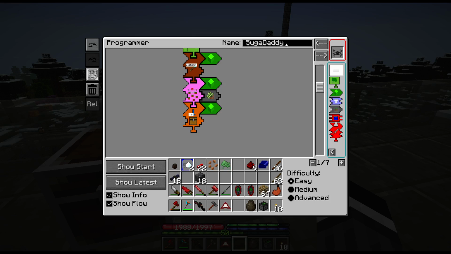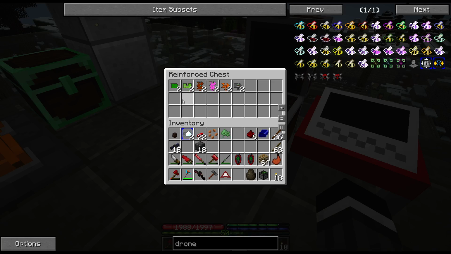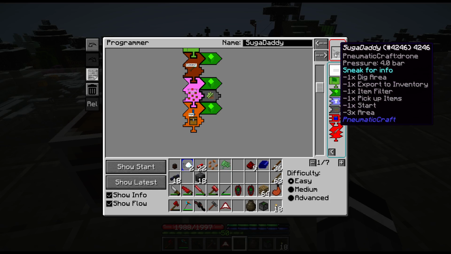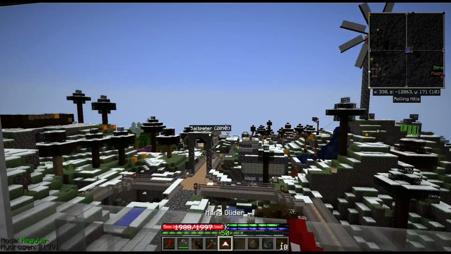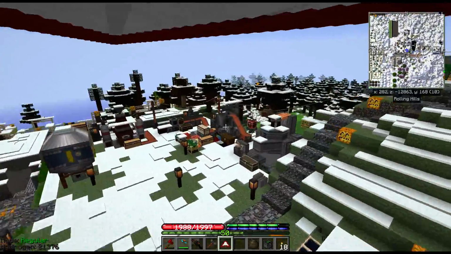Because it's funny. And export this program over to there. And it just stole all the puzzle pieces out of here. I already made sure I had enough. And now it's using those puzzle pieces for the areas and the digging and all that stuff. Alright. Let's go give you a little paint job, and then we'll see if you're actually working.